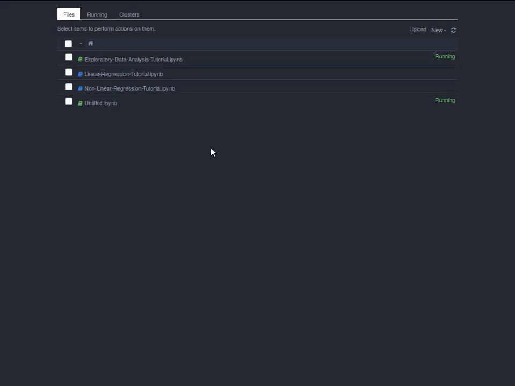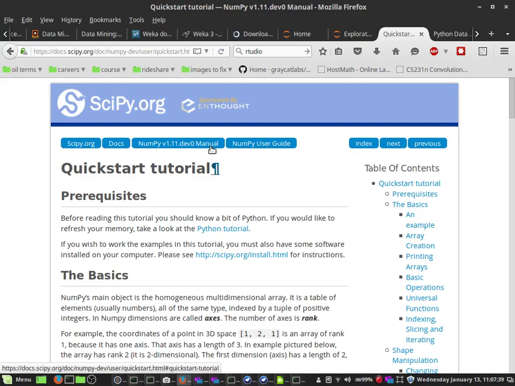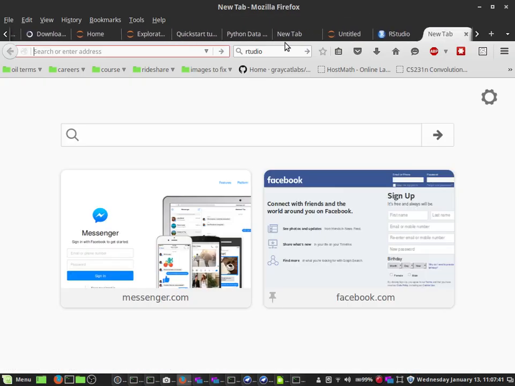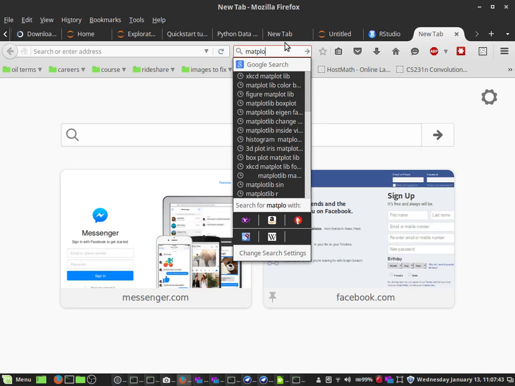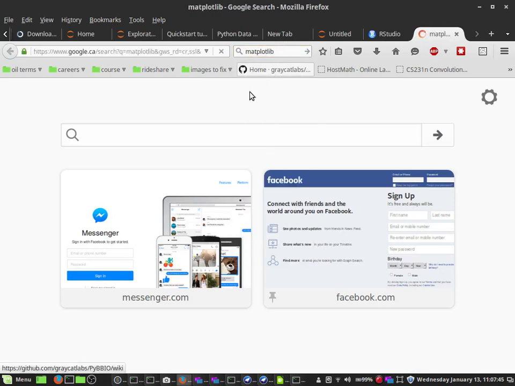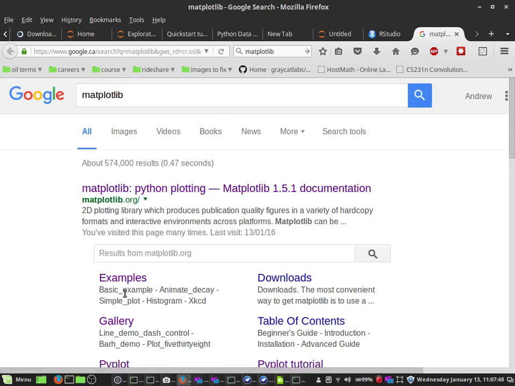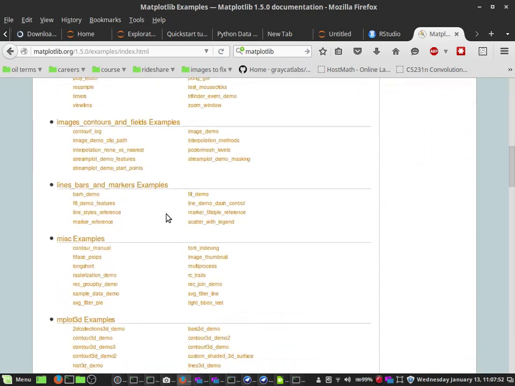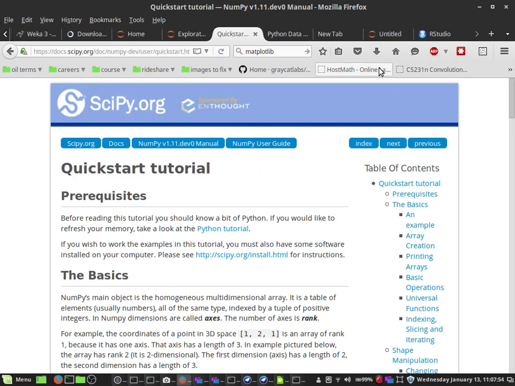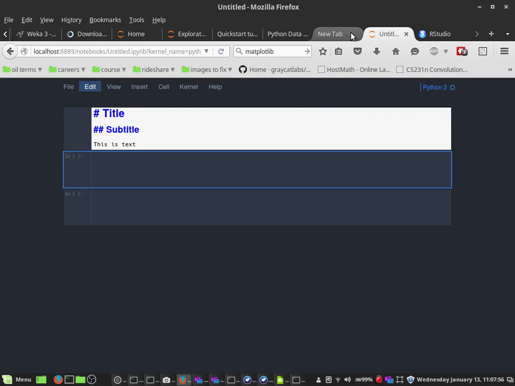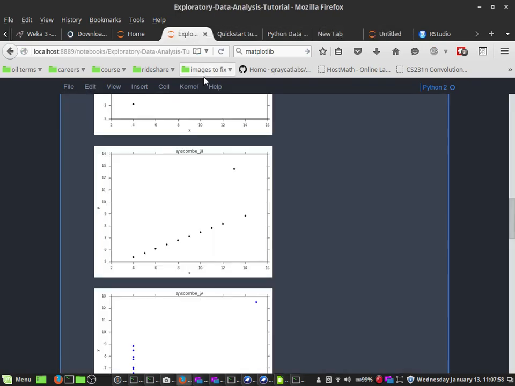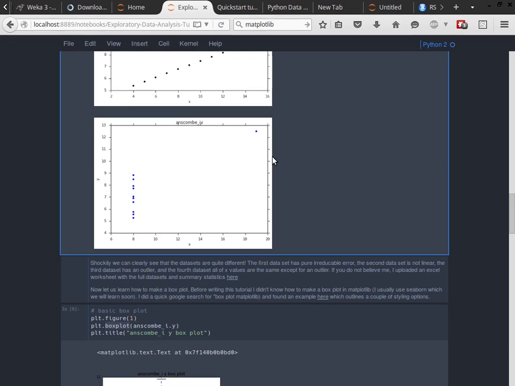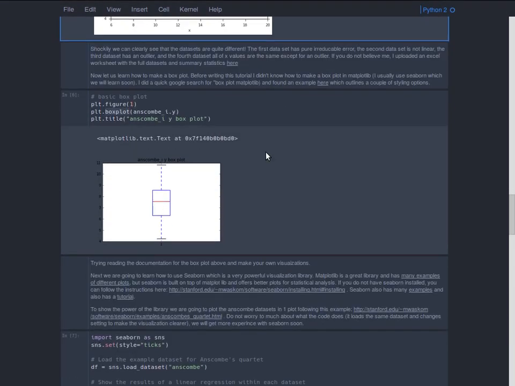Which I don't think I have open, but you can just go to the matplotlib site, and what I usually do is just look at the sample code in the gallery and see how they did what I want to do, and then take the example code. I think that's a lot faster and better than trying to read all of the documentation, because I'll probably fall asleep if I were to do that. So yeah, that's how you do a box plot, box and whisker.